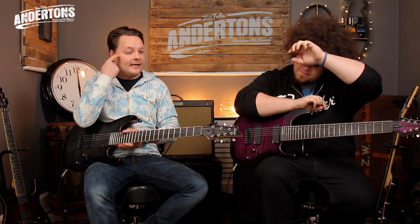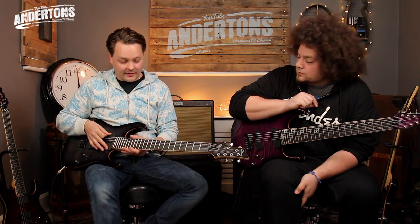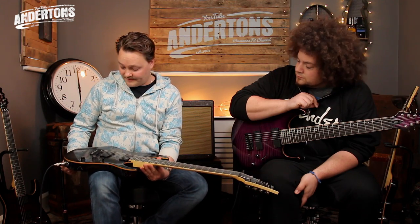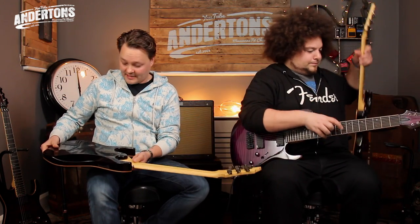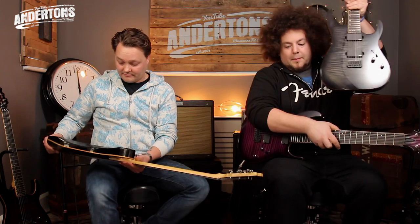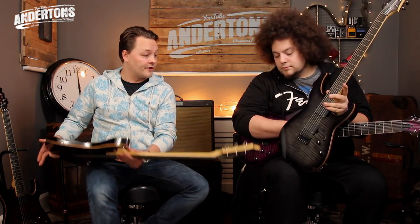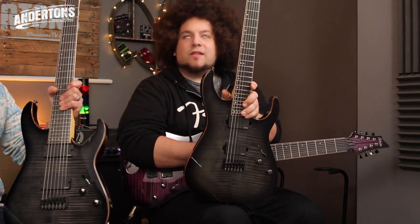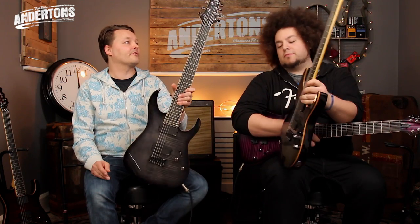So this is the Banshee 7A, and it's got the same pickups, the 85 and the 81, but the seven string version. It's got all the same specs as your one. Absolutely the same. Strings go right through there. Same colour. They kind of come as a pair, I guess, don't they? I would think so. You got an extra string. Well, at this price, you could almost afford buying both of them.